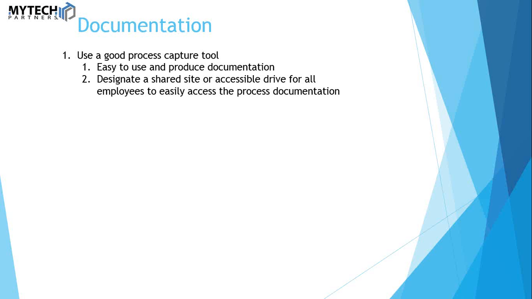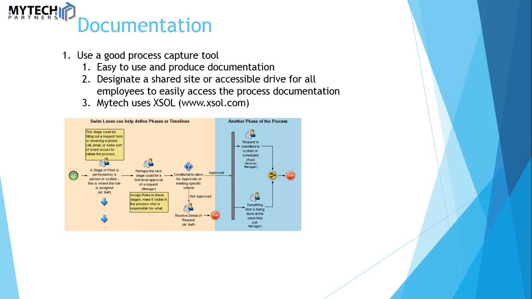This is about designating where the accessibility to the process is. Again, I'll show you our SharePoint site, but it could be a simple shared drive that you have called Process, and it's a list. There are a lot of ways we can get people off and running without having to invest a great deal of money, but what we invest in is our software tool, which I will be demonstrating, Exol. Now, that is just one of many tools out there. It is just my preference for process management. This is one of the output screens.